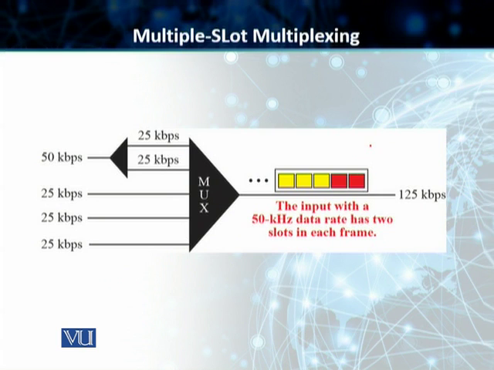Students, second technique is called multiple slot allocation, and students, this is used when we have got the same thing, 25 kilobits per second, 25 kilobits per second, and what you see is that in this particular case we have got one line which is 50 kilobits per second. So sometimes instead of multi-level multiplexing, it is more efficient to allot more than one slot in a frame to the single input line. So what we do is we break up this 50 kilobits per second using our demux into two lines, two input lines of 25 kilobits per second each.